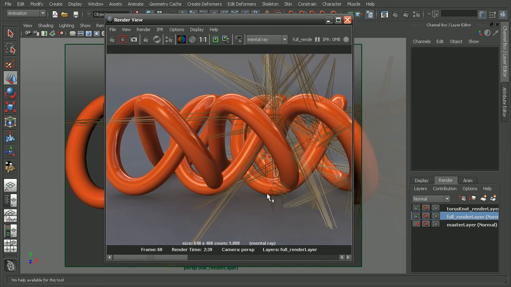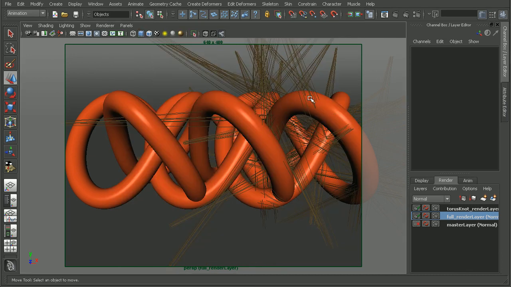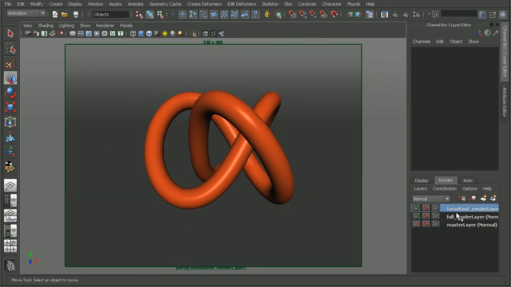And the only difference between these render layers is actually that I just have a little bit more geometry as well as this hair in the scene. I haven't changed the render settings at all, although we do have things like layer overrides that we can apply. So that's something to keep in mind if we find that we're having different render times, because a batch render is going to render out all of these different layers, whereas a render preview is only going to render out the one layer that we have selected. So those are just a few things to keep in mind when trying to determine how to better optimize our render times.